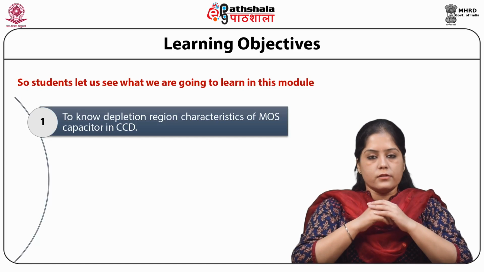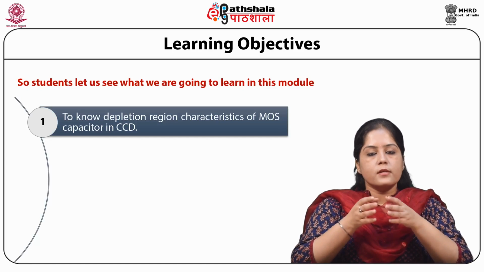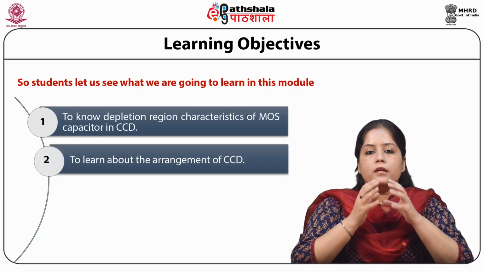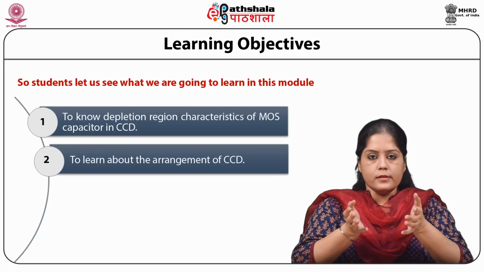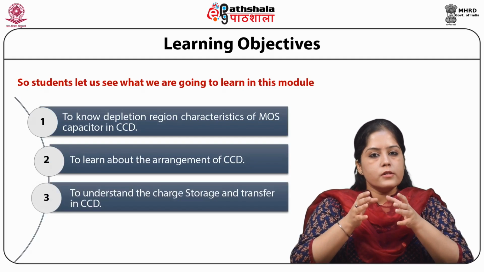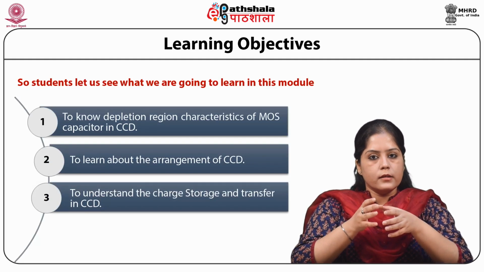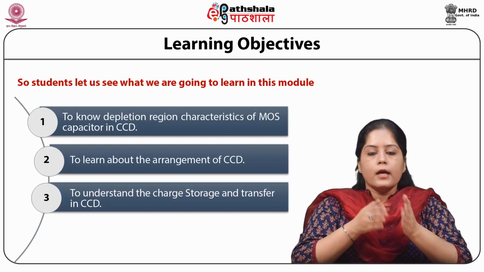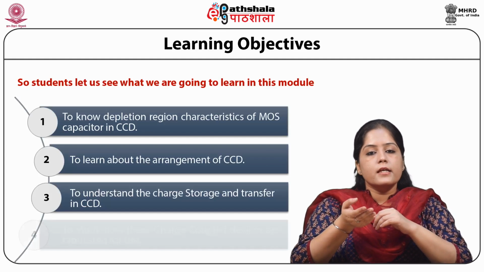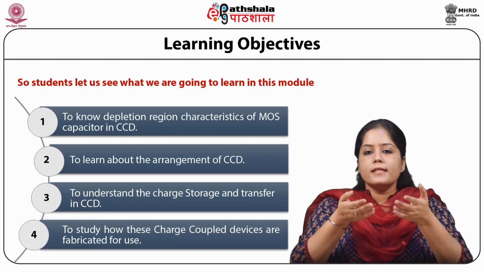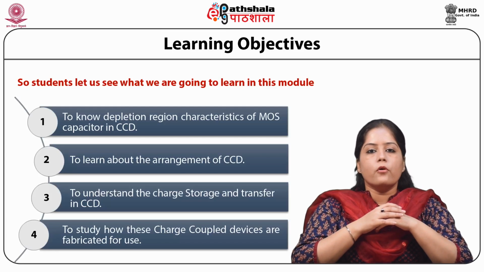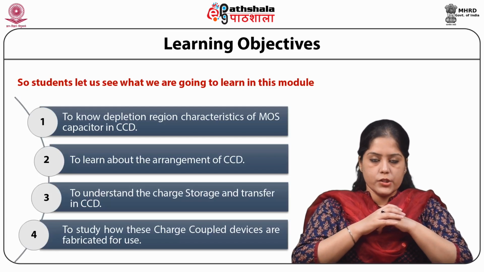depletion region characteristics of MOS capacitor in a CCD. Second, we will learn about the arrangements of CCD. Third, we will also discuss and understand the charge storage and the transfer in a CCD. Lastly, we will study how these charge coupled devices are fabricated for use in practical applications.